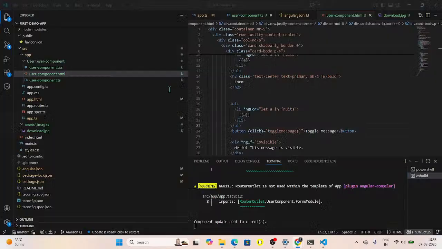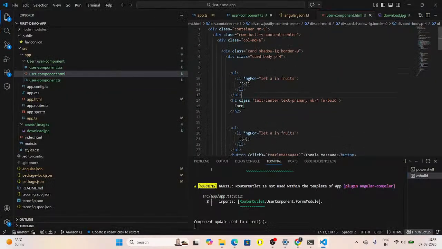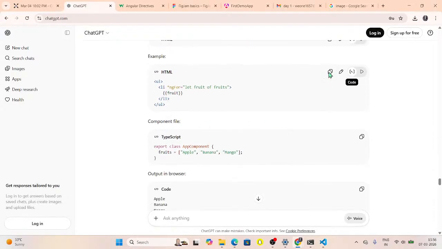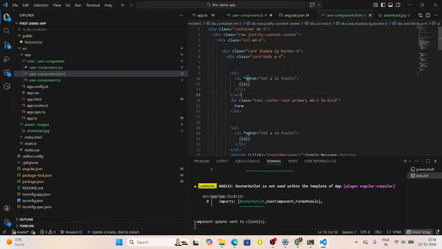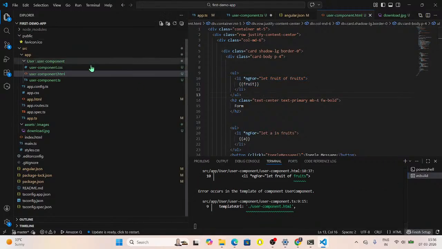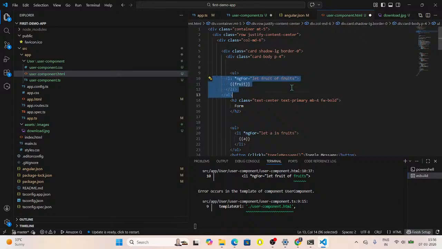Something I'm missing here. Make it workable. ngFor, star ngFor, control V, save it. We haven't saved something, so that's why it is giving us an error.